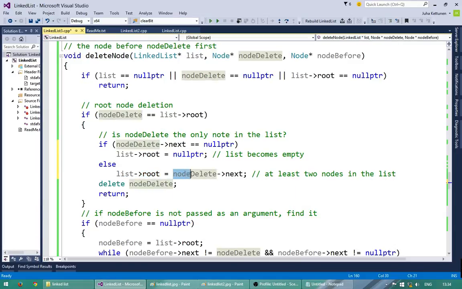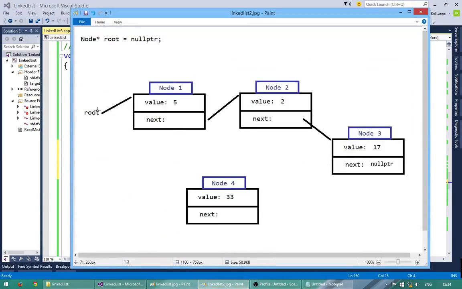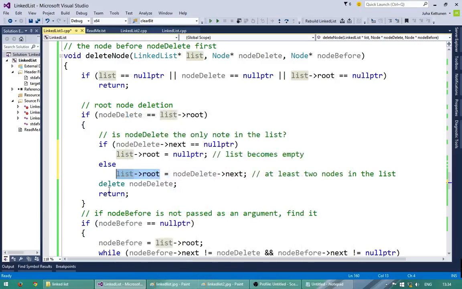The node to delete next will be assigned to the root, and thus root is now pointing to here. So we are passing this node like this, and then we are deleting this node which we wanted to delete, and then we are just returning.